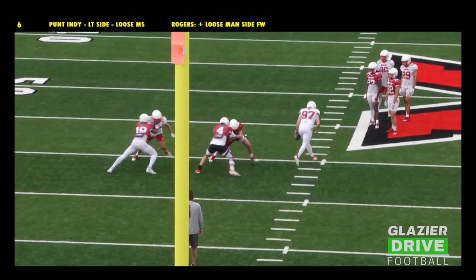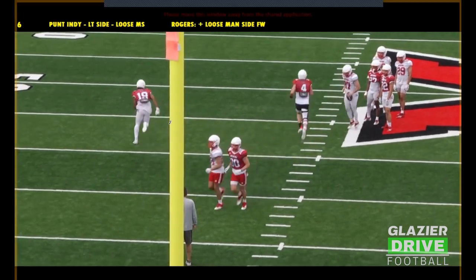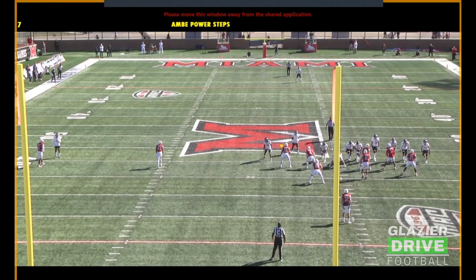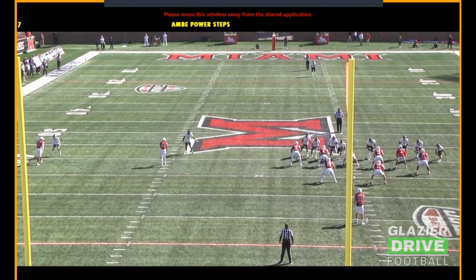See how he's getting kind of lunged out. He's losing his base right there. All right, trust that strike. Don't have to hang on that block right there. Okay, now here it is showing up on game day. Watching the same guy we just watched right there. Both those guys have pretty good footwork.